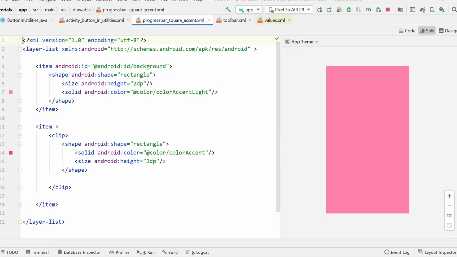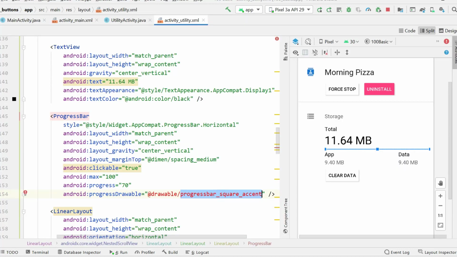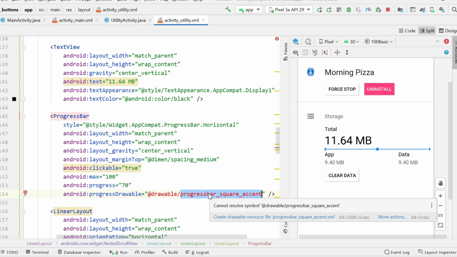Okay, so that layout I'm going to create it. I'll just say @drawable layout. So you can create any kind of layout that you want, but for me I'm going to create this one. You can give it any name that you want. That's what I'm trying to say. Okay, so let us create our own.